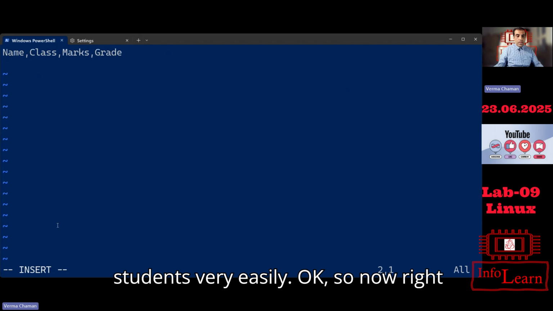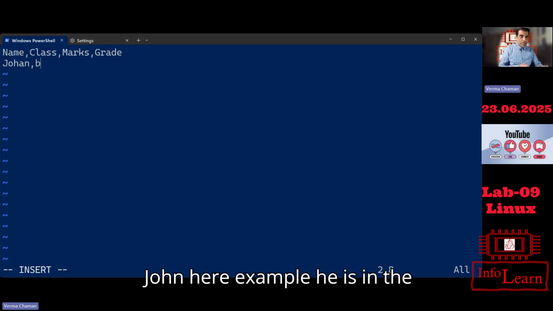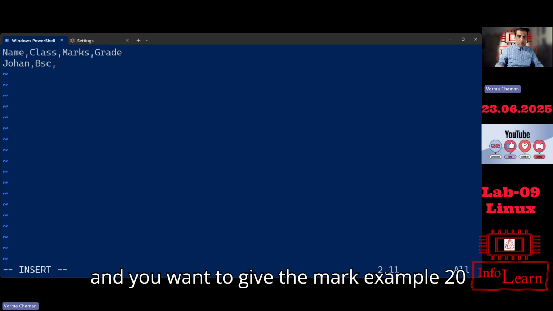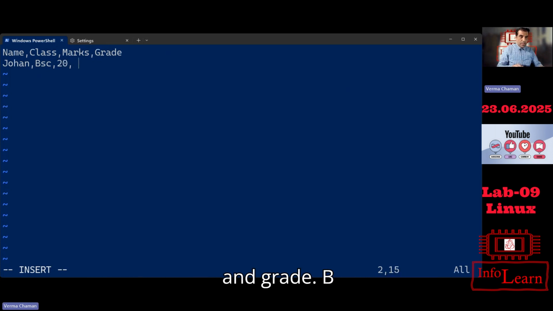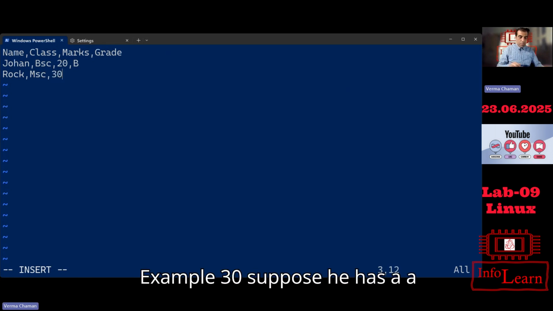Right now I am going to put, for example, John here. He is in the BSc, and you can give the marks, for example 20, and grade B. Then again, for example, Rock: he is in the MSc, and you can give, for example, 30.